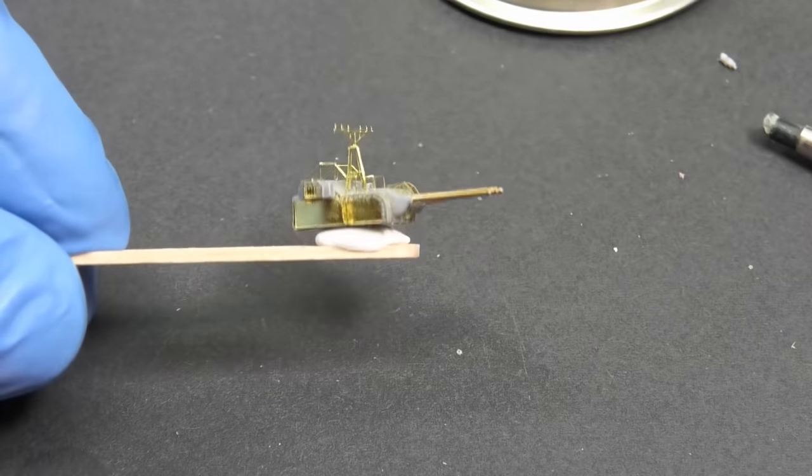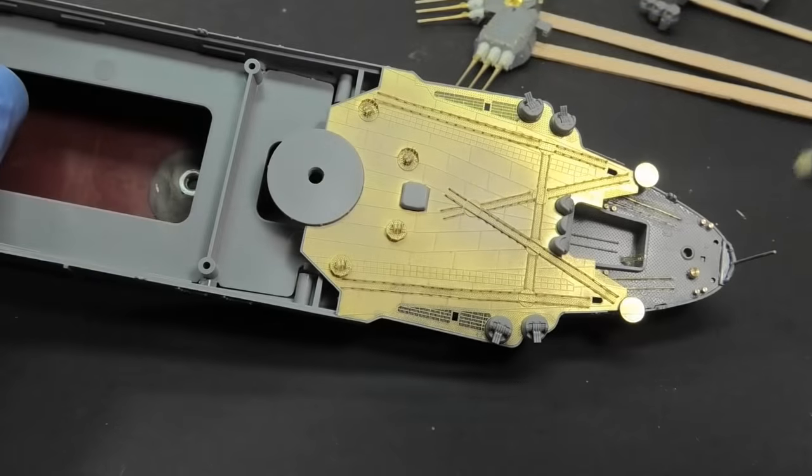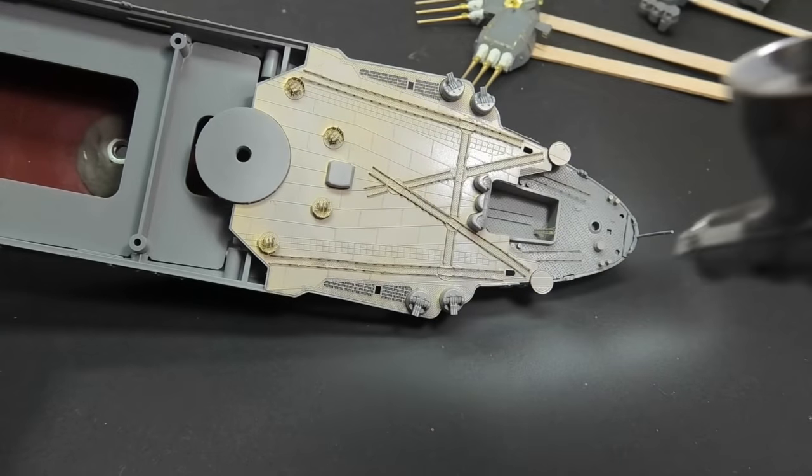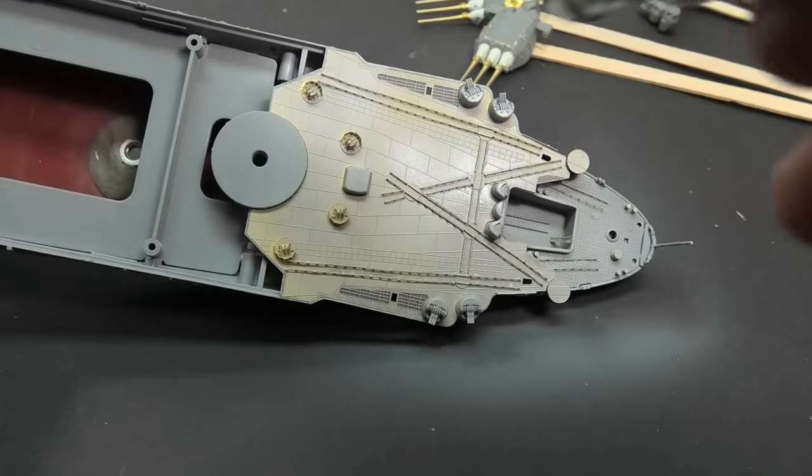And I use for this purpose Mr. Color 1000 Primer Surfacer diluted with a leveling thinner. The details are very soft. Thus, try to spray a very thin layer.